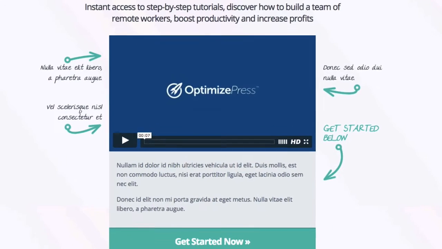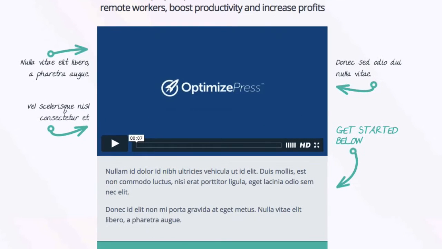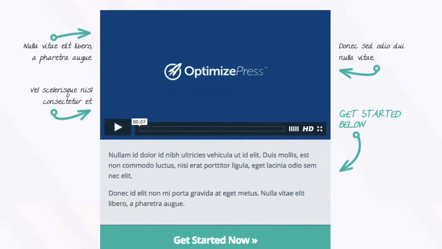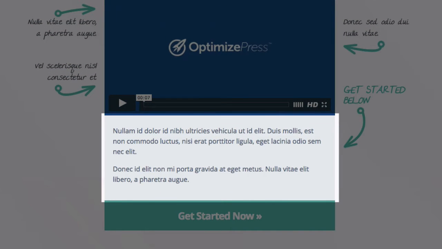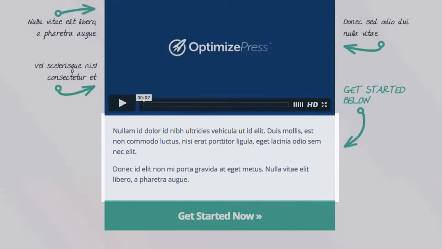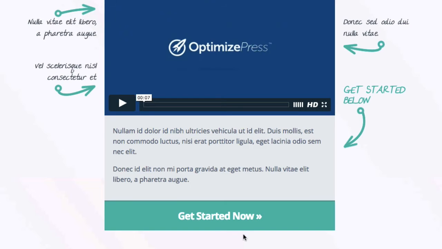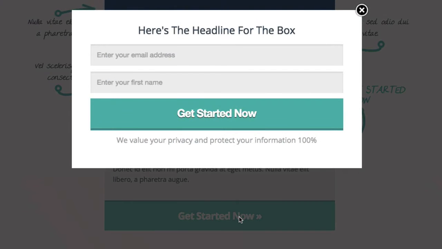And then we drop down into the video section, so you can use this to maybe even sell your content, use it as a video, like a promotional page. Maybe you have got something to sell, you could use it as a sales video. And then dropping below that, we then have a featured box area, which we've included with a slight little different background color. And then below that, into the call to action here. And if we click on that, we open up the overlay optimizer, bringing through the same color and the same style into the overlay box as well.